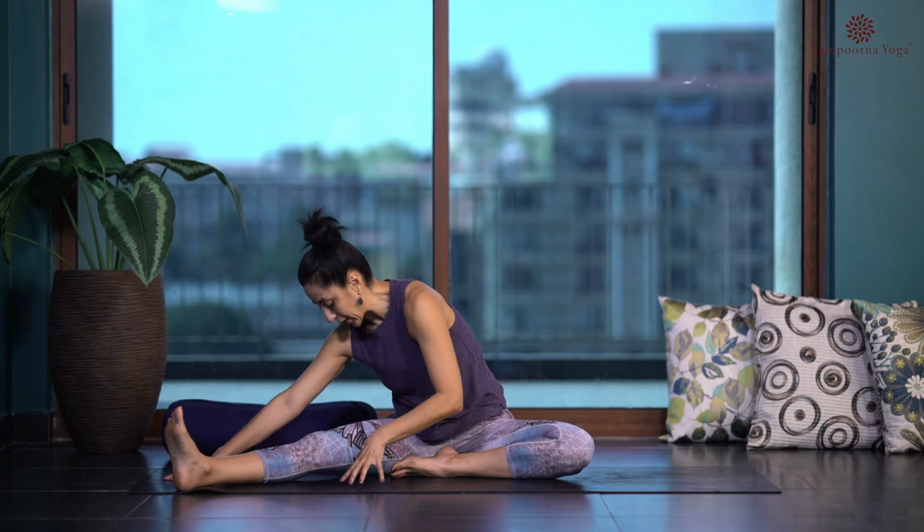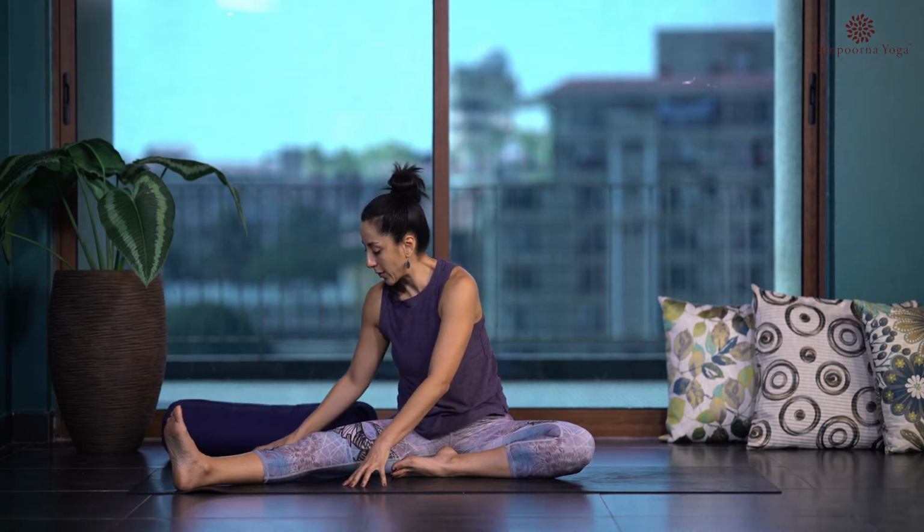Good. We're gonna start moving out of the pose and stopping in the center, observing. The left side feels completely different than the right, at least in my case. Good. So we're gonna do the other side.